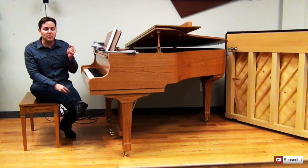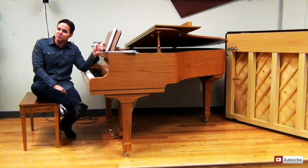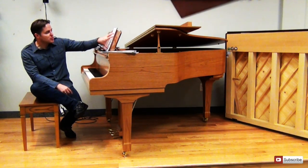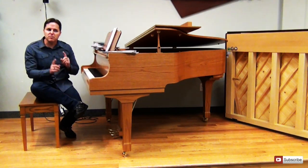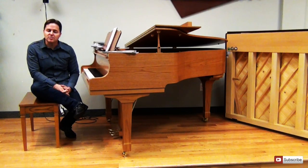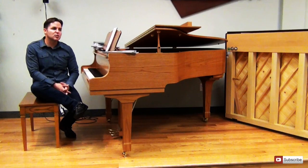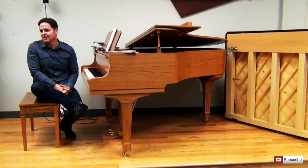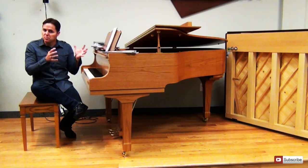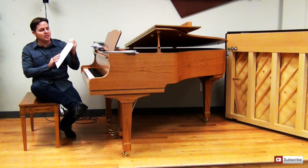At the lesson the next week, with a friend that he brought, he had even tried the song that I had composed and sent home with him. And not only had my student perfected it, but he had performed it for his family and like 10 other friends. And I asked him what he thought, and he said it sounded cool. So then that kid said, can you compose another one for me? And every week I would compose a different one based on whatever he told me. And that is how this entire book came about.